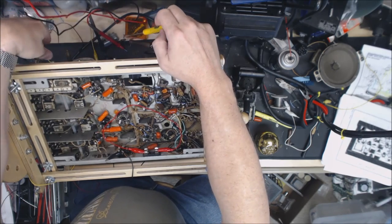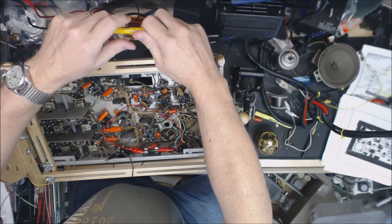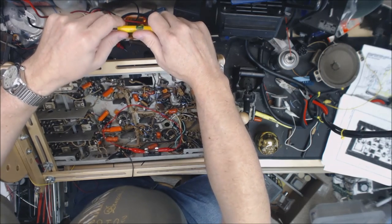If anybody knows a source for one of those pots with the switch on the back of it, it's a 10K pot with a switch on the back, I'd really appreciate it.